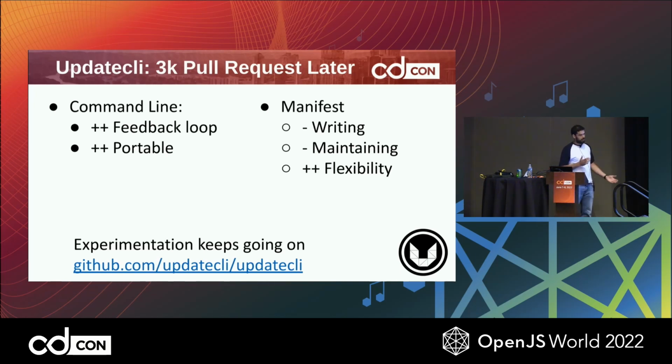On the other side, writing manifests is annoying, even though we pay attention to it. We never introduce breaking changes in the manifest, yet we still have to write those manifests. We have to store those manifests somewhere. At this time, I don't see any other way to automate dependencies where you don't know in advance the data structure that you want to update. So maintaining is a bit annoying because the way we proceed is we deprecate some keys, for example, in the manifest, and then we wait for a few versions before totally removing that key. So from time to time, we need to do a bit of cleaning in the project. And well, we learn constantly.